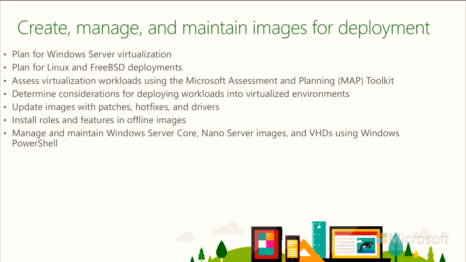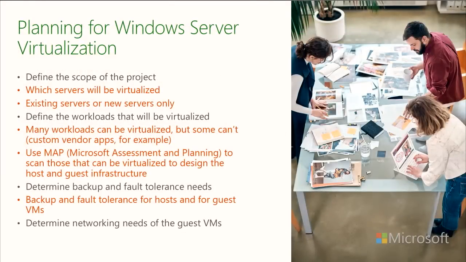Okay, and creating and maintaining images for deployment. We have options to deploy using Windows Server Virtualization, Linux FreeBSD, as well as Server Core. So know your options when you're creating those images and deploying them. In the planning for Windows Server Virtualization, here are some things that you need to think about. So we've listed some things in the planning.